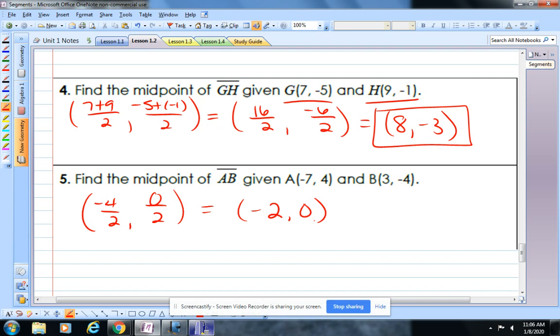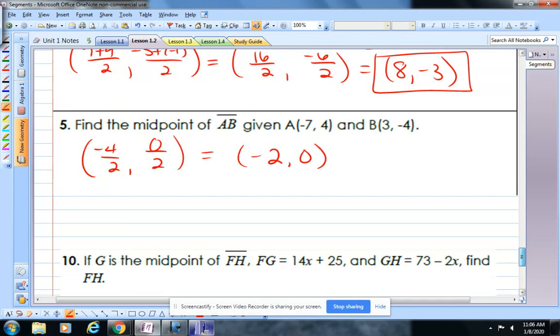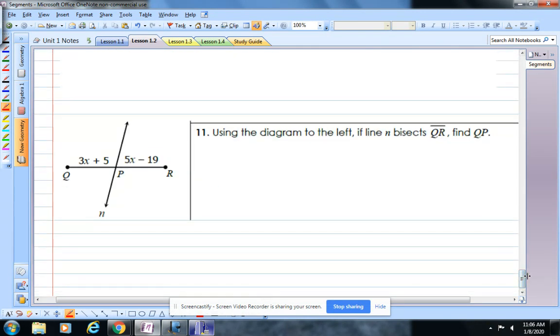All right, I want y'all to do one more problem. Just one more. We're skipping a lot. We're going all the way to the very, very end. The very last problem on your notes. Yes, this one. The very last problem on your notes. Y'all see that number 11? I gave you a picture. Okay?